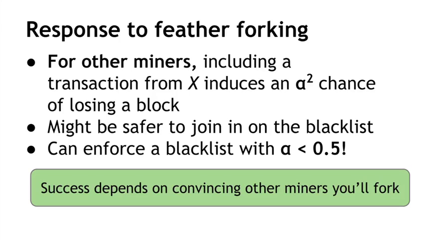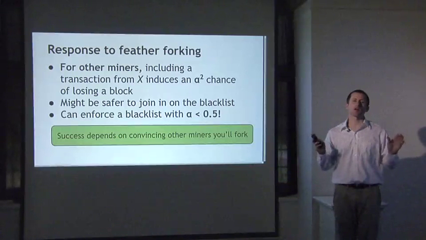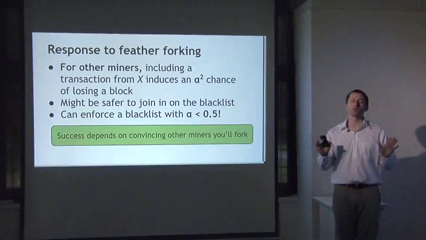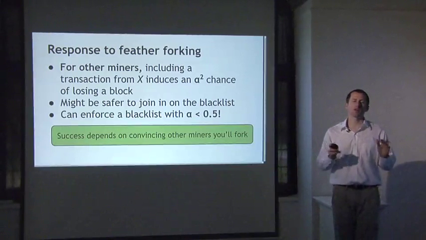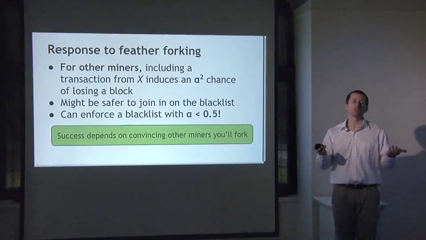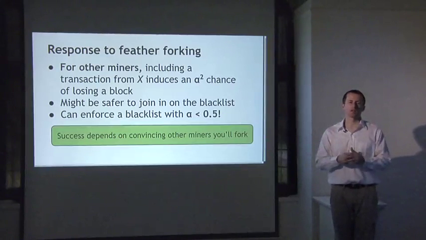Your success in doing this is going to depend really heavily on how convincing you are to the other miners that you're definitely going to fork. So ideally, what you would want to do is say, I've burned this into hardware, I have no choice, I have to do this, so no matter what you do, I'm going to be feather forking. In which case the miners would say, well, this miner really is going to go through with it, so maybe we should just give them what they want and do this blacklist.